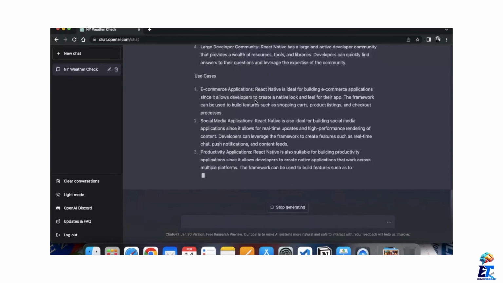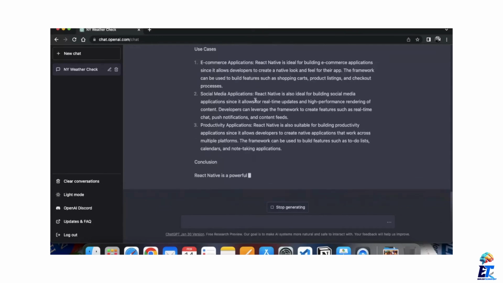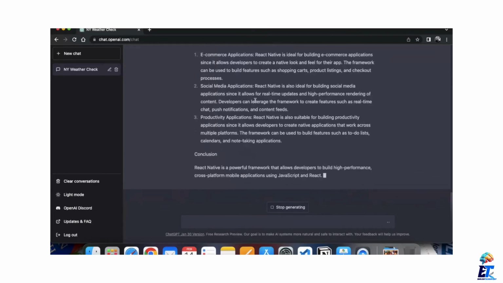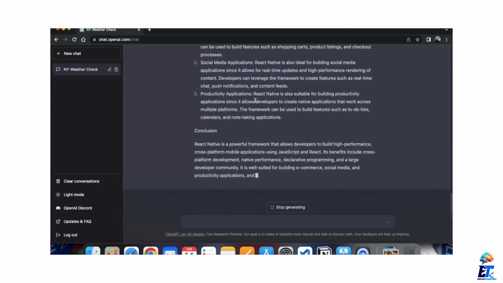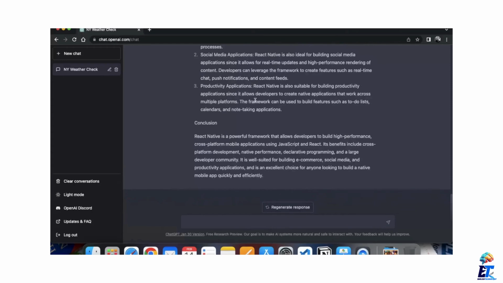And even if you are not a developer, you are working professionally in some other field, you can use ChatGPT to your advantage. So this is it for this video. It's a small introduction about ChatGPT and how to create an account and how to access ChatGPT.